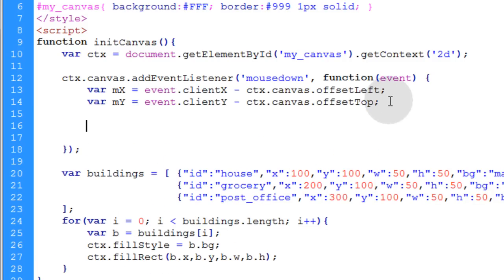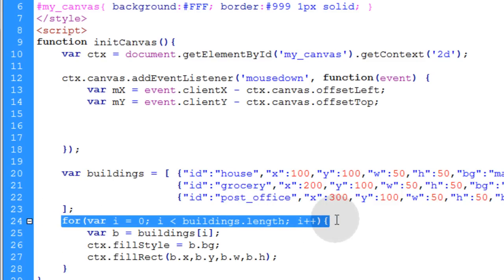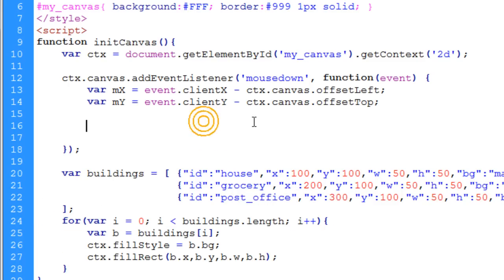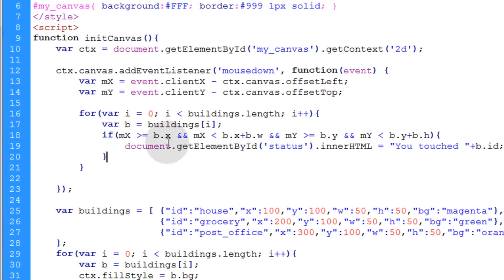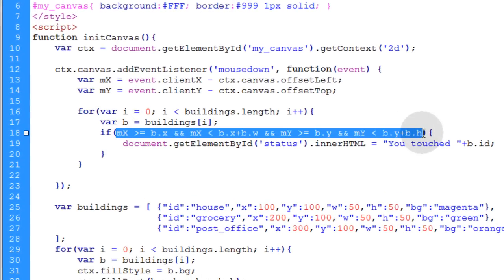Now the next thing we're going to do is run a for loop over the buildings array again. So we can actually grab this loop's structure and put it right here. Make sure we put in our closing curly brace, and actually we can get this too right there. Now I'm simply going to place a condition, and then I'll explain the logic behind all of the expressions that we're using in the condition.